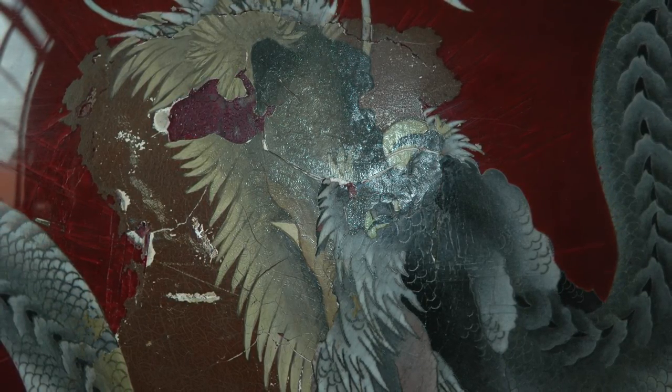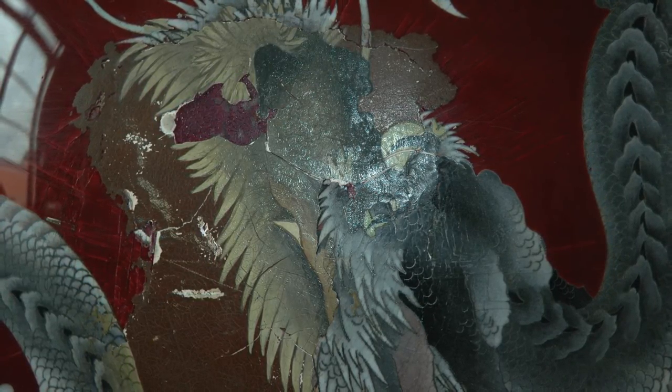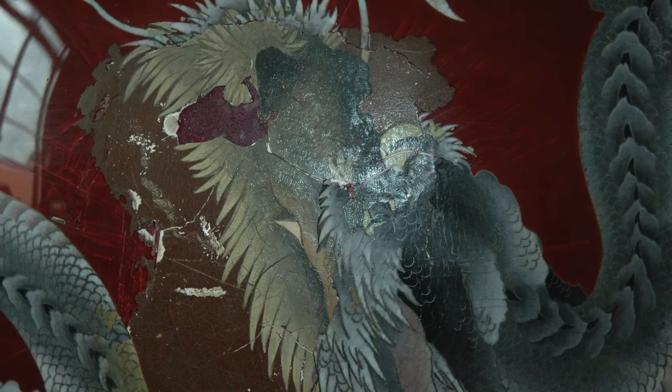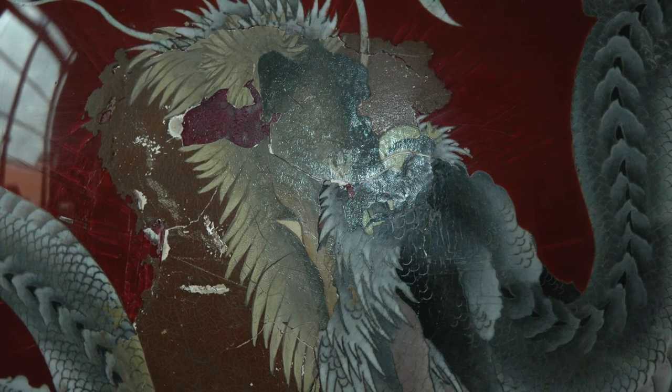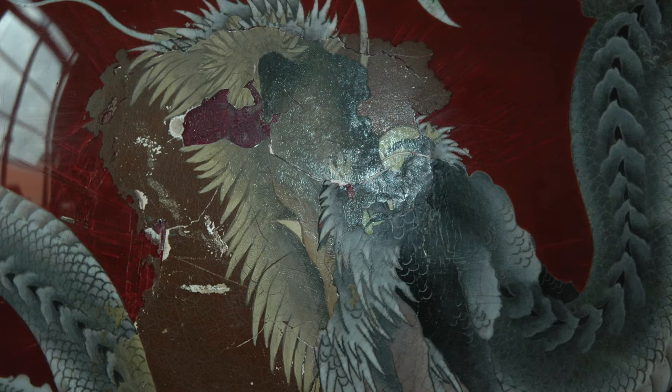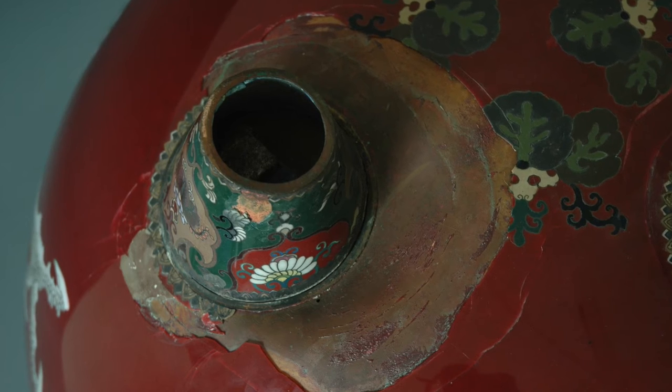The overall condition of the work is admirable. However, there is some major damage to one of the dragon heads — the old restoration has cracked and disintegrated, and the paint has discolored. The missing enamel was replaced with plaster and then painted with what appears to be oil-based paint. The plaster did not bond with the enamel base and shrank over the decades, so the old restoration had to be completely removed and substituted with modern resin and filler.